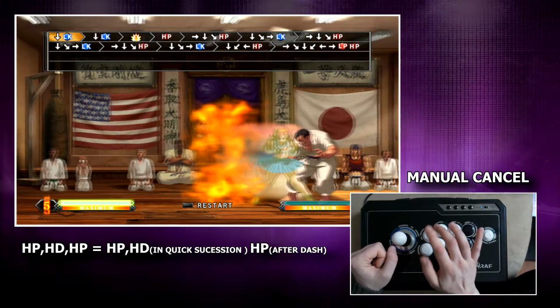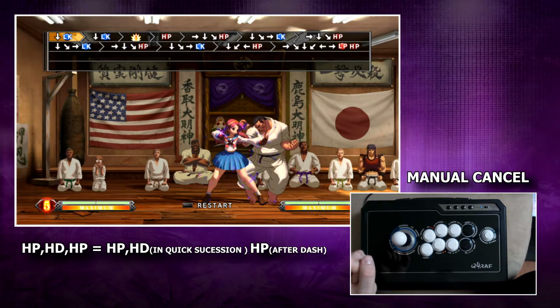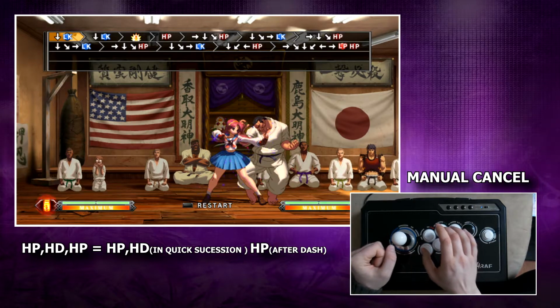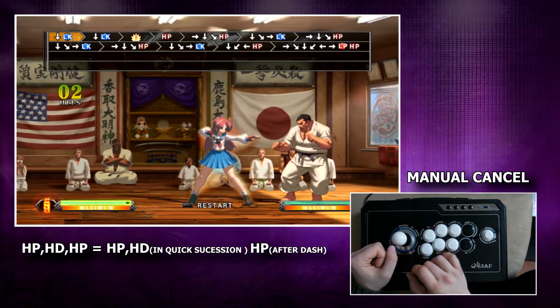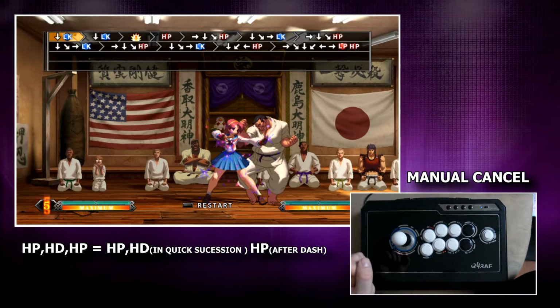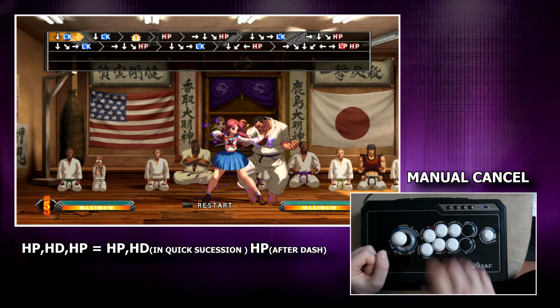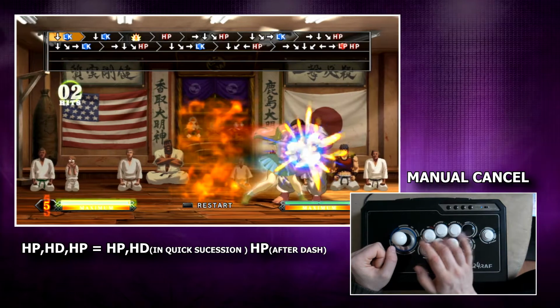First, let's talk about manual HD cancels. Let's say the trial reads like this: heavy punch, HD, heavy punch. So you press heavy punch immediately followed by HD. This will make your character flash yellow and dash towards the opponent. So after your character dashes, you press heavy punch again. So you manually had to input the move after the HD activation.